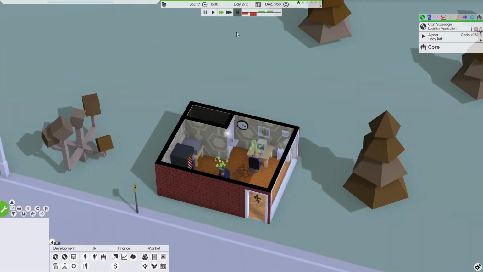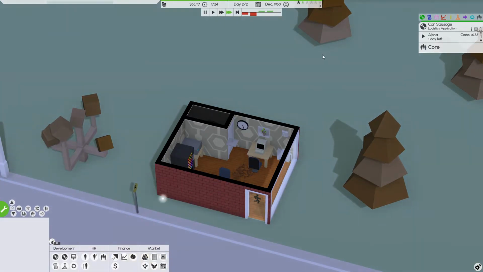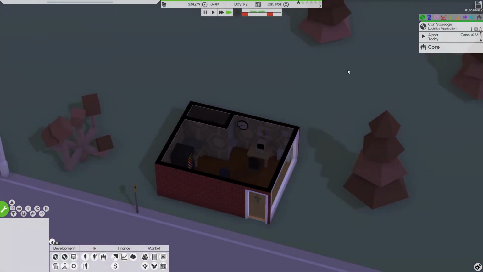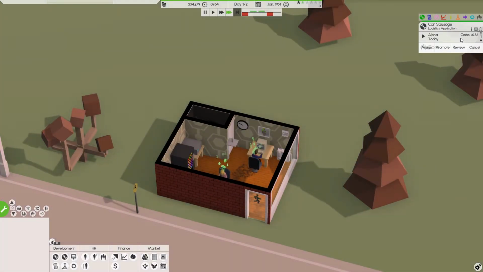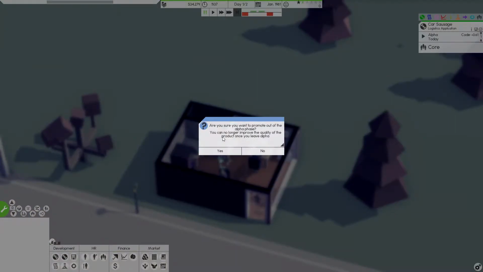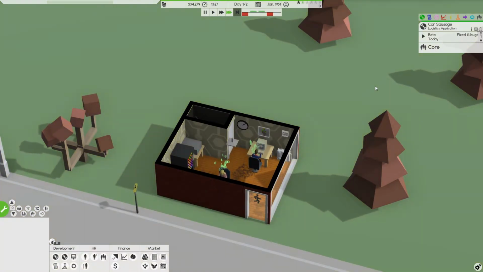So here we go. Oh, let's really bump this up. Yep. Speed up here. We're in triple speed now, so that should hopefully move pretty quick. Get to 0.6, we'll promote it. Say yes. Let's bug fix this as much as we can before they leave.